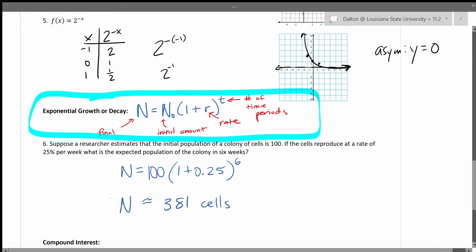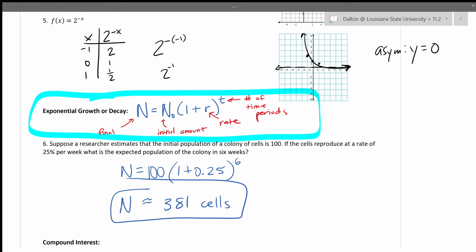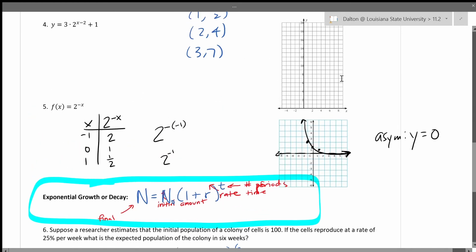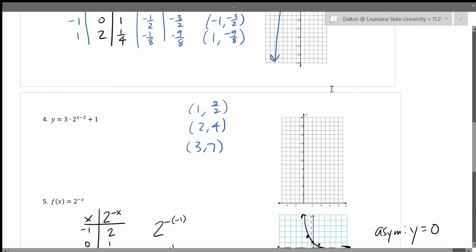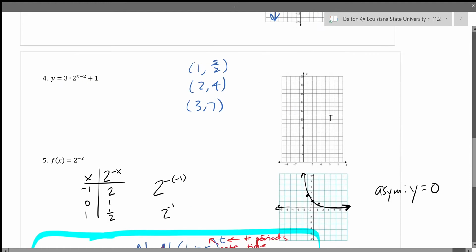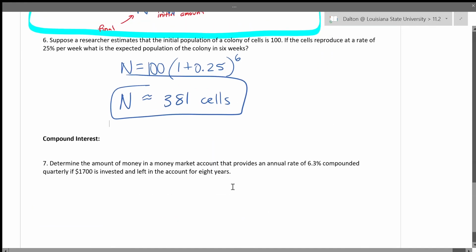Now, I had mentioned earlier that on your test, I anticipate doing a calculator portion and a non-calculator portion. These exponential graphs, you need to be able to do without a graphing calculator. So you need to be able to just kind of know how to do the table and do all of that short mental math without a calculator, or if worst case, just the four function ones. These types of problems, you will be able to use a calculator on with decimal or exponents that are a lot higher than 2. Okay, last type of scenario is on compound interest.